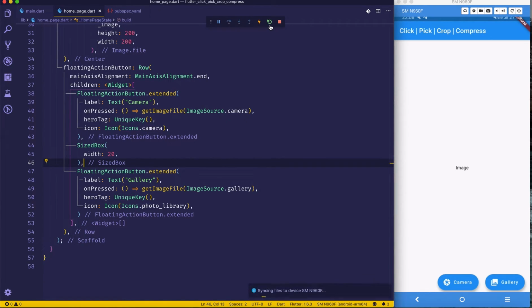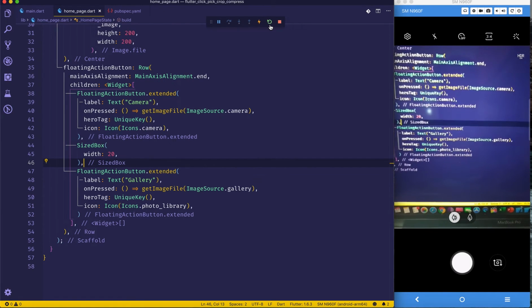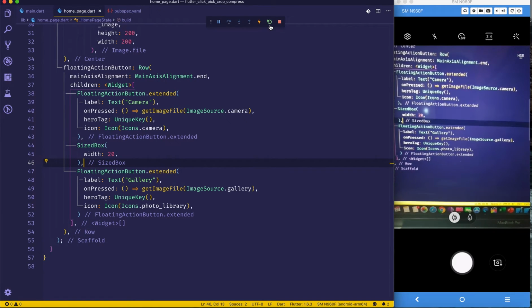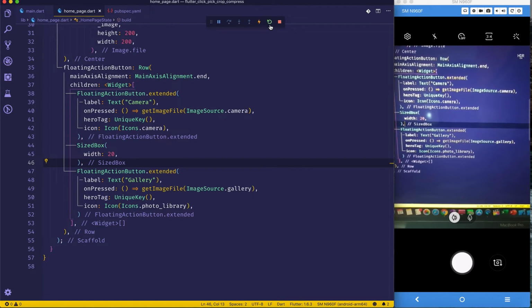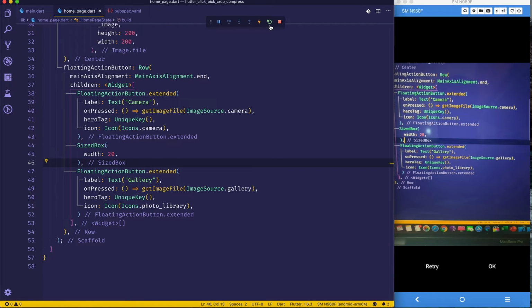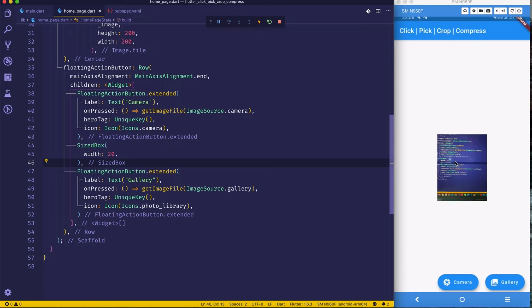We will do a hot restart, and then I'm going to show you if it is working. So I'll click the camera. You can see this is what we are getting. Now I'm going to click this picture, and I have this picture now, and you can see it is saying retry or OK. I'll press OK, and you can see the image here.